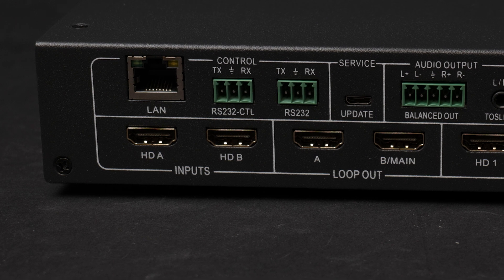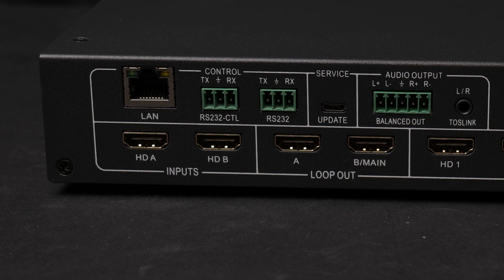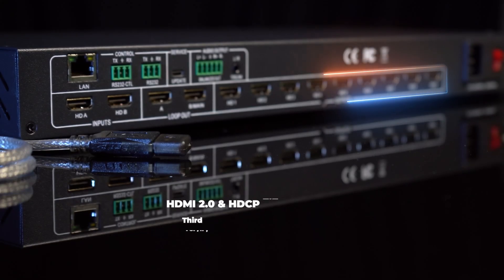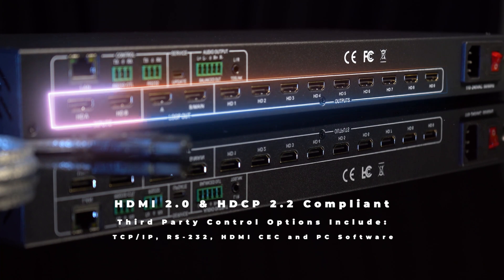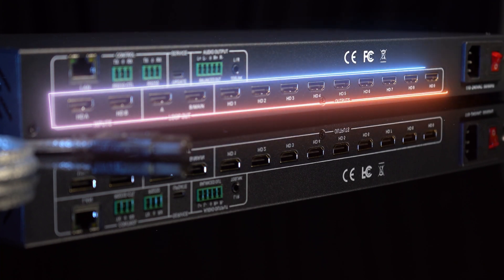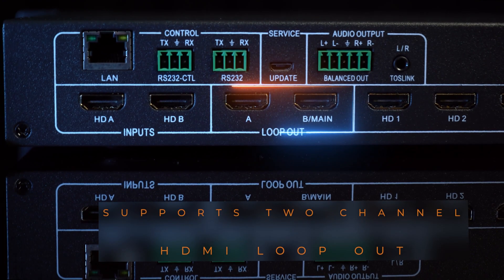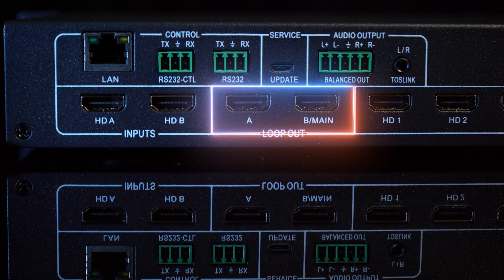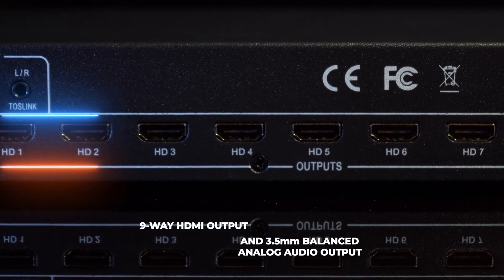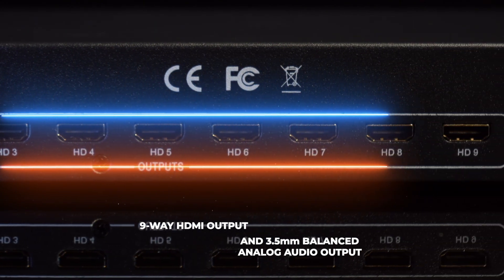Let's go ahead and move on to the connectivity and features. With two HDMI inputs, the BG UHD VW-29 can support input resolutions of up to 4K at 60Hz and the nine HDMI outputs support 1080p at 60Hz resolution. The HDMI ports on this device are HDMI 2.0 and HDCP 2.2 1.4 compliant. Each HDMI connection supports a 2.0 channel, a 5.1 channel LPCM, Dolby, AC3, and DTS audio formats with two HDMI loopouts to provide expanded connectivity.